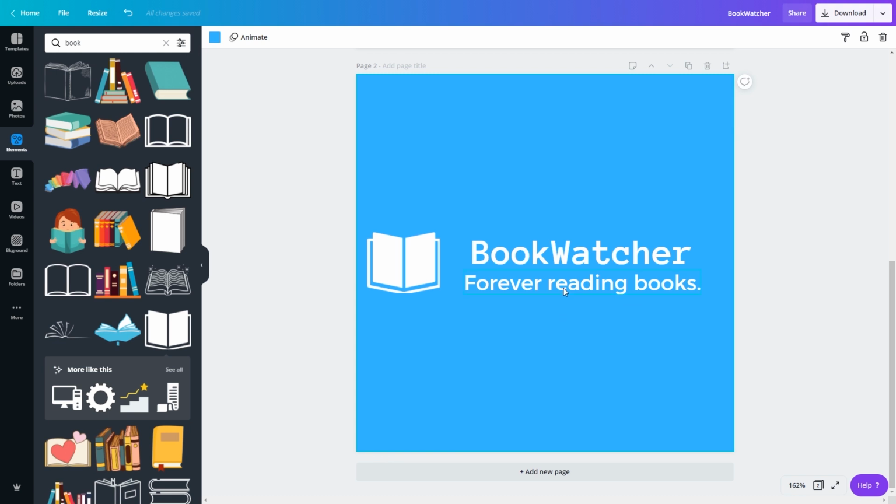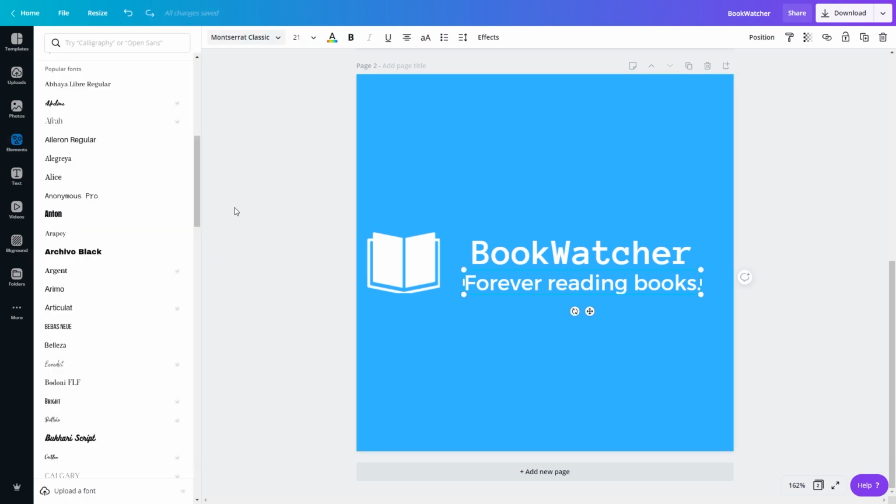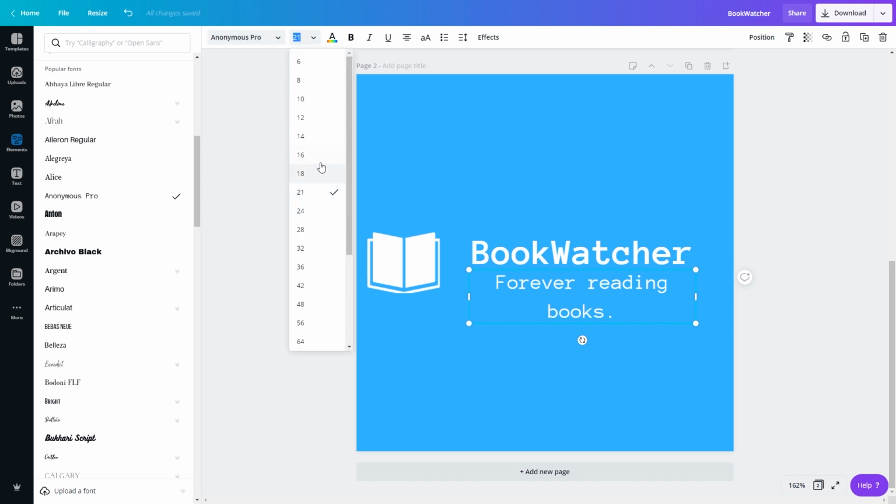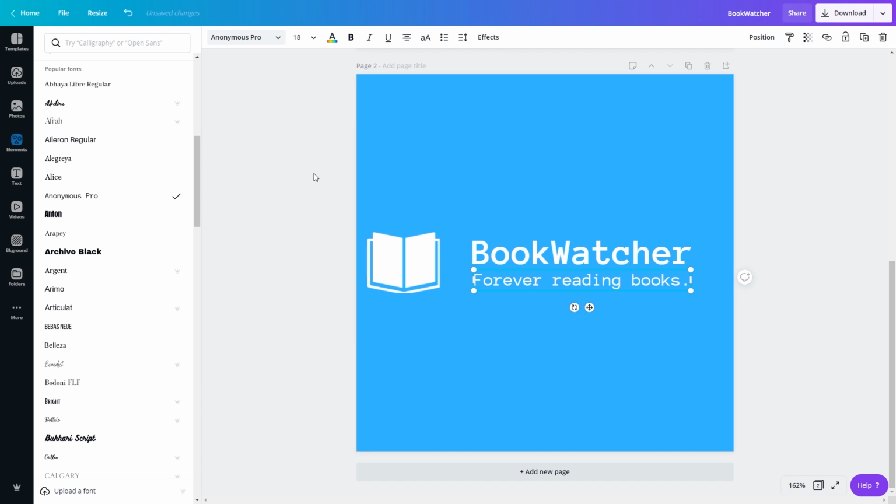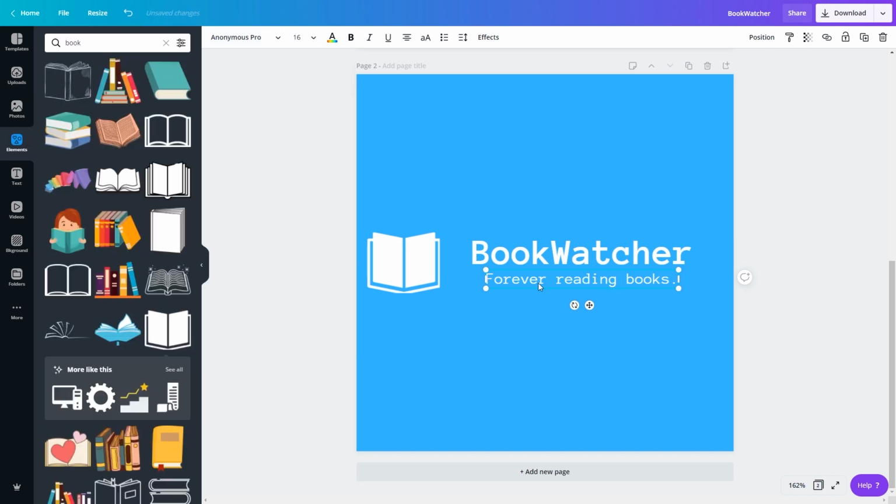So now we need to choose a font for the tagline. I think that it will look good with the same font. I just won't make this one bold. So I will select the font here and we can make the text a bit smaller so that it fits in better. Next to the font, we can edit the text size. So I will change the text size to 18, but I think that it still needs to be a bit smaller. So let's try 16 now. And there we go. That looks absolutely fantastic.